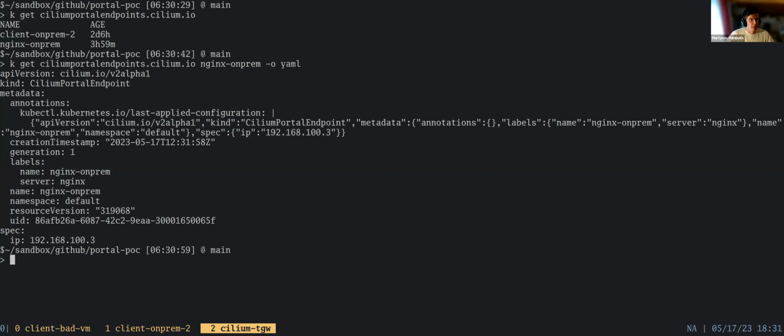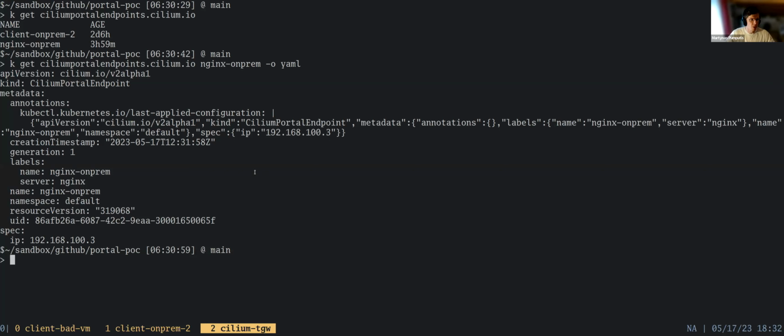Then under the hood, it gets propagated to a Cilium endpoint, and with this, you can apply even more functionality. So basically, for each workload, you need a representation, and the representation is this Cilium portal endpoint. With that representation, you can chain the existing functionality, like, as I said, network policy enforcement.